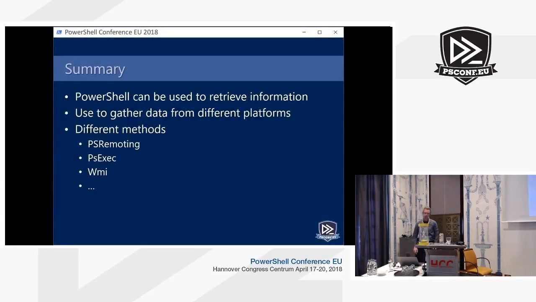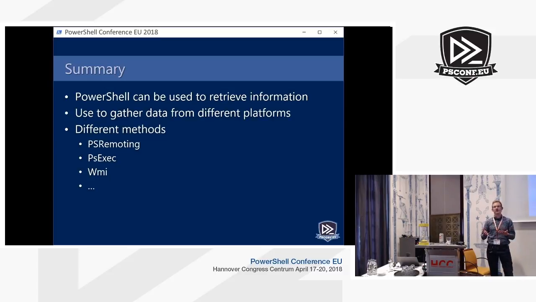So, what we've done, we've been using PowerShell to get information when we're in a situation where we don't have full control of an environment, and we don't know what kind of software is installed and what kind of configurations we're dealing with. So, PowerShell remoting, we use it when it's available. If we don't have PowerShell remoting, we can choose to use either PSExec or WMI.